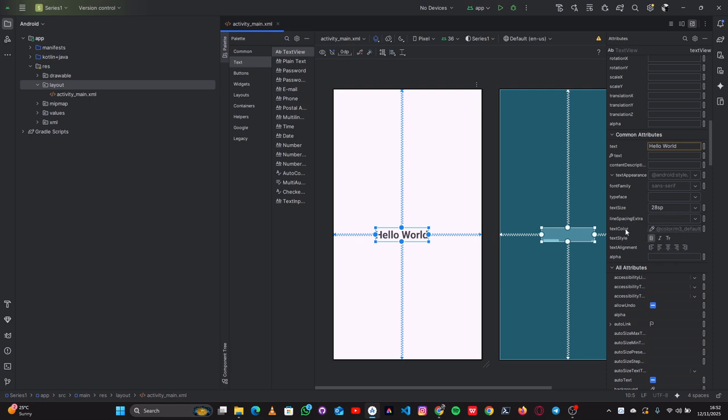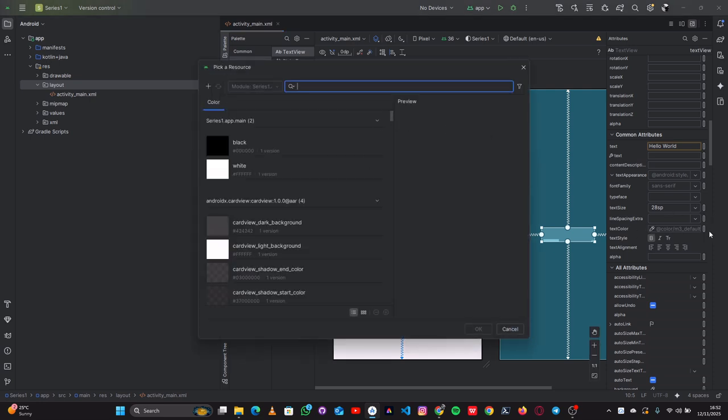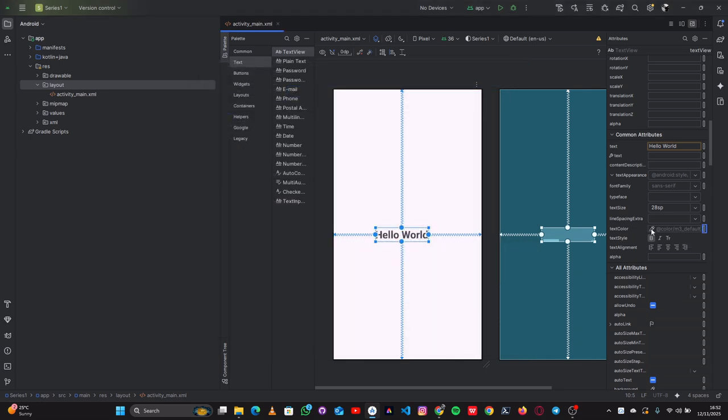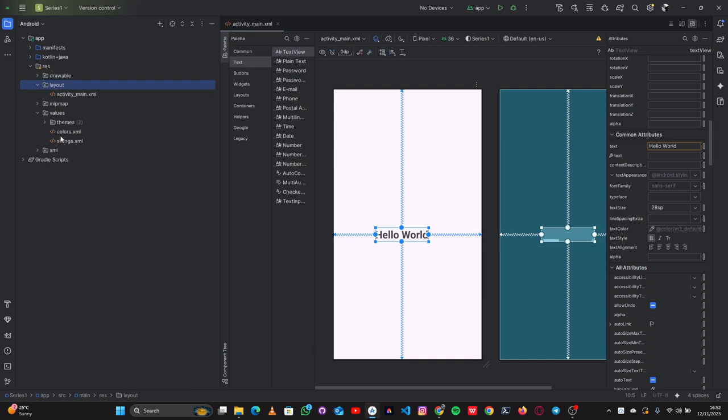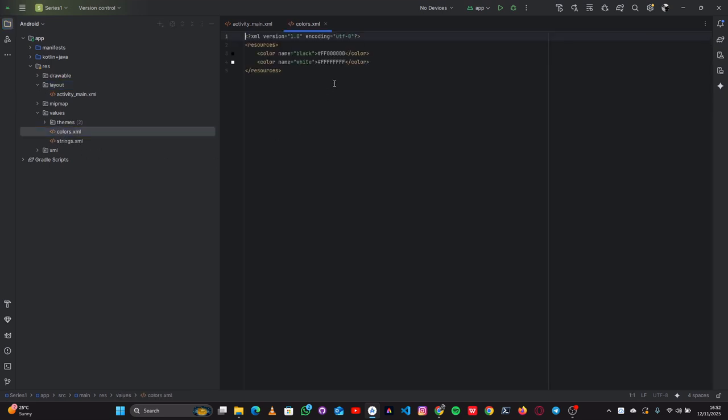You may also change your text color. You can come to text color, and if you want to change that color, you simply need to come to this part here. At the very corner, we have this small bubble. You click that, it opens this panel here, and if you need colors, simply go to color. This is where I was saying, if you have colors that you will use in your project, you will need to create those colors within your values. So let me close this. Here you will define your colors.